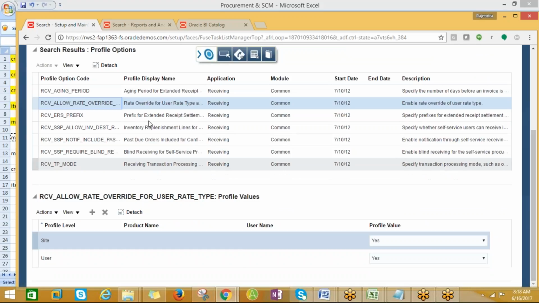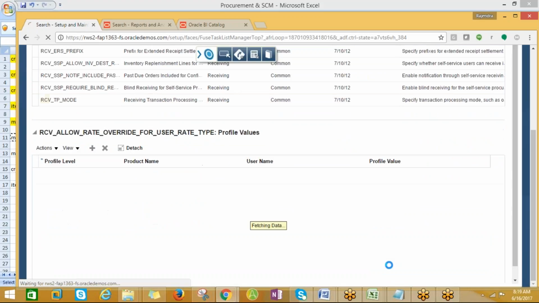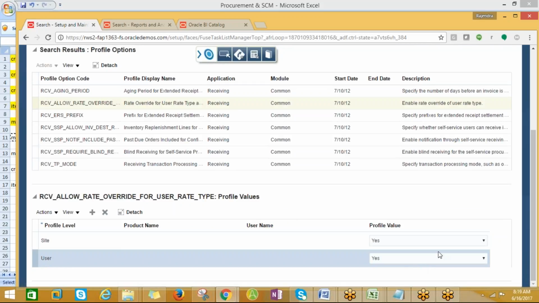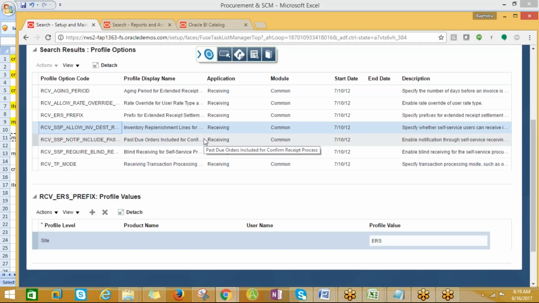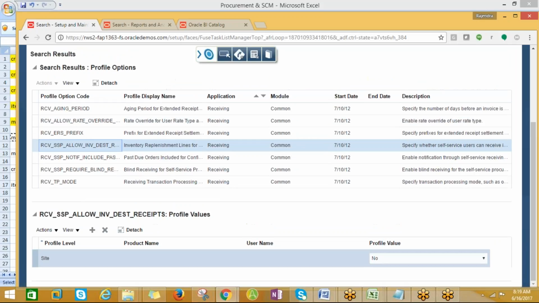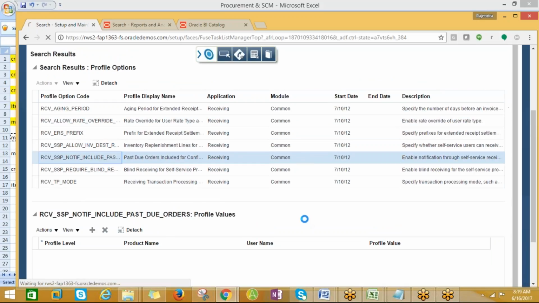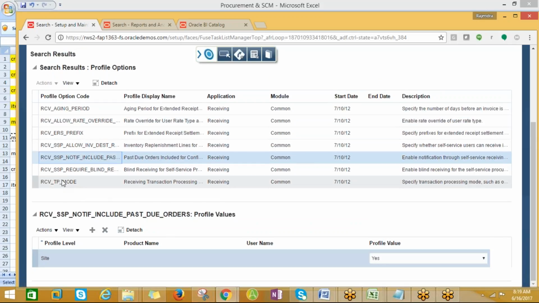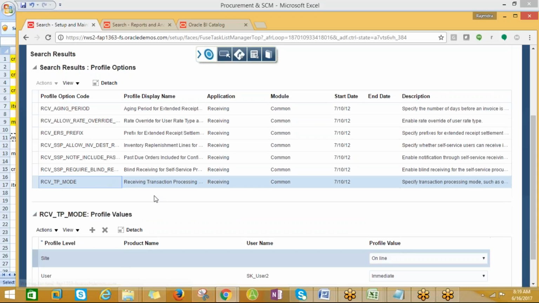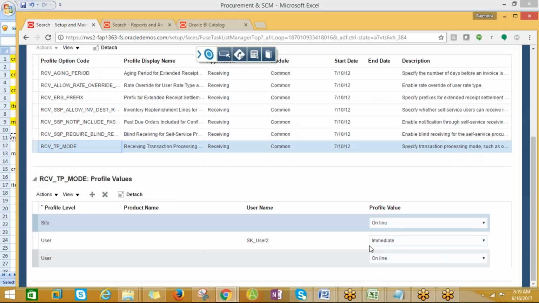If you want to restrict, you can update them. If you want to restrict at user level, you can restrict all these things. This one is not so useful every time. While doing some customization, you can do that. You can restrict the users.